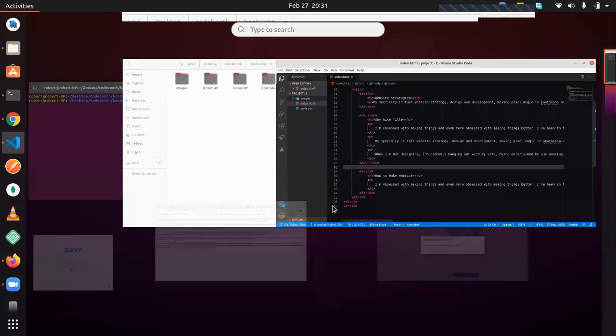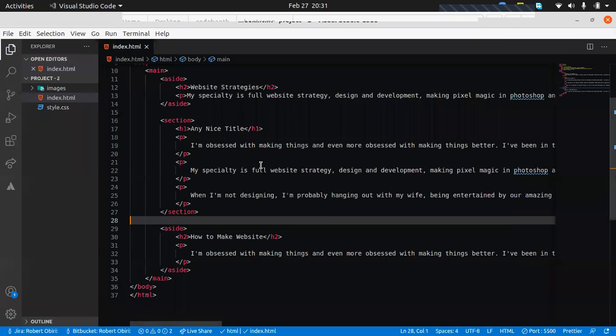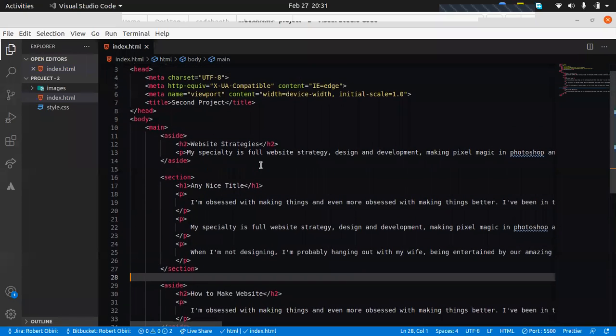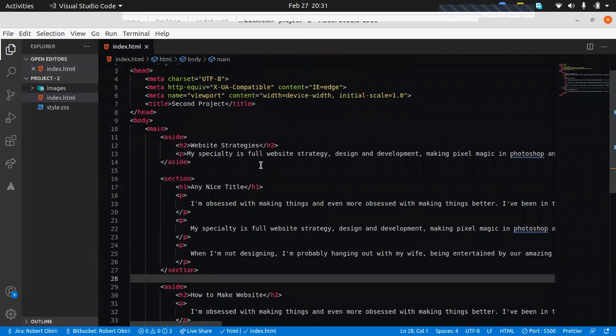Okay, let me check my web page. Great. You guys should note that on this web page, we are not building any footer, any hero section, any nav bar.